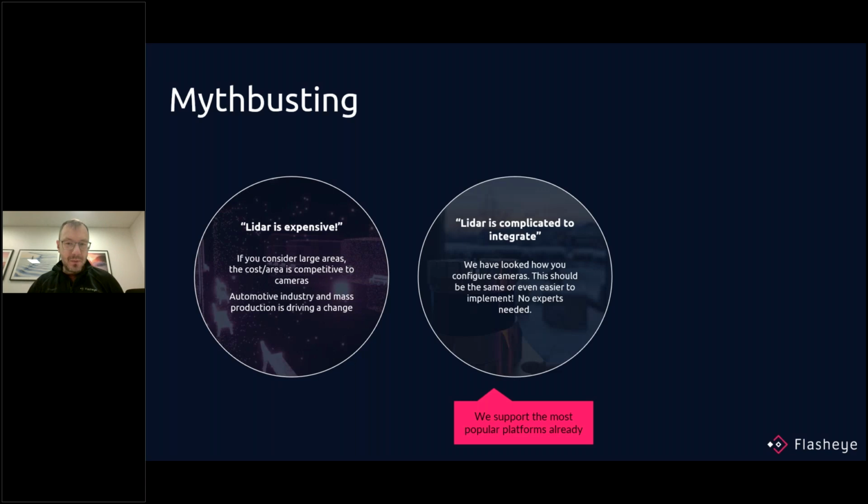LiDAR is complicated to integrate. And again, some time ago, I would say yes, this is really true, but we are changing this myth as we speak. We at FlashEye are creating software where you can integrate the LiDAR in very easy steps and connect to your already existing alarm systems or VMS systems.